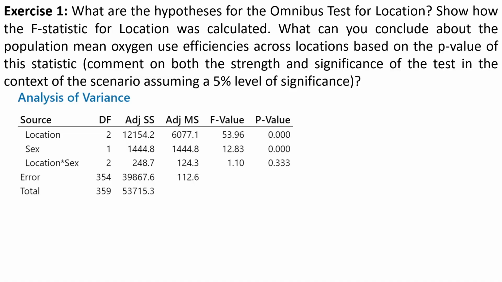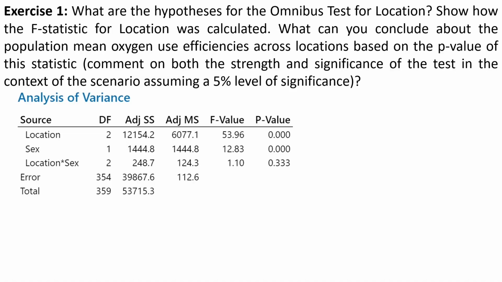I want to emphasize that the next problem, which is also the last exercise, is multiple regression. For multiple regression, there's one omnibus test. That's for regression, and we'll be looking at that in a moment. For 2A ANOVA, there are 2 omnibus tests, one for each factor. Of course, for one-way ANOVA, there's a single omnibus test.